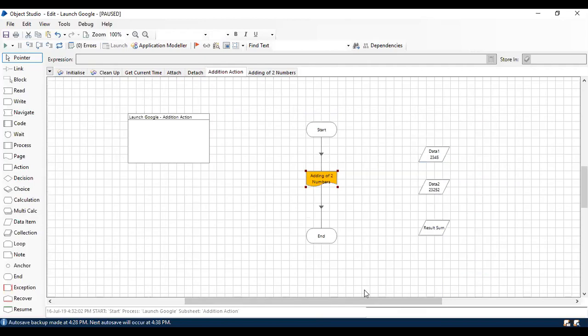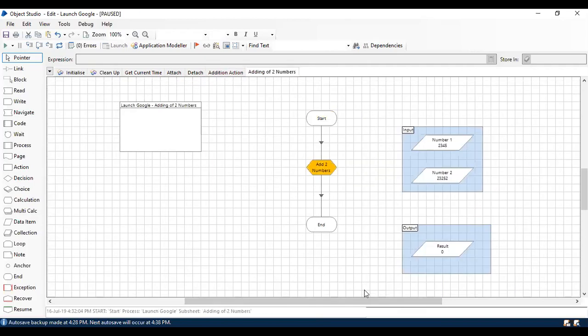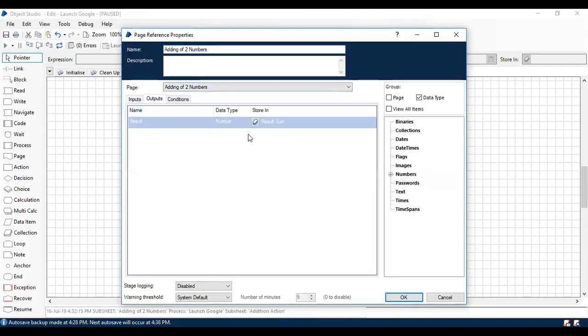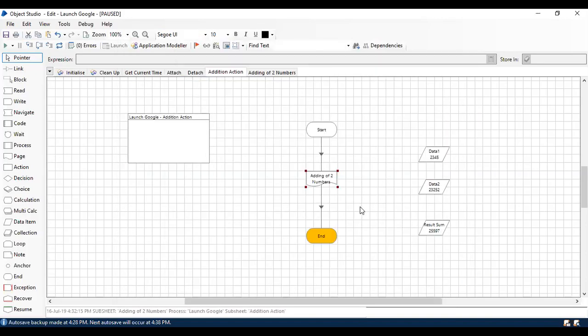So if I step into this, you will have two numbers from that page getting populated into this page. Adding that, you will have a result getting stored in the output block. And once it completes that, the result value is getting populated into result sum because we are storing the result in result sum. So that is the scope of input and output variables or output data items which we use.